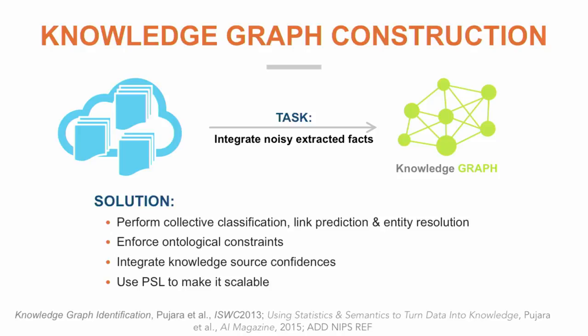And the cool thing is that we can actually use exactly the patterns that we gave at the very beginning. This kind of collective classification, this link prediction, this entity resolution, all are super important in constructing the knowledge graph. But then on top of it, we can use ontological constraints. And ontological constraints are things like subsumption relationships, mutual exclusion relationships, which are super useful. But the classic things for dealing with ontological constraints are intractable. And so we're going to use probabilistic soft logic to make this inference tractable. And then on top of it, we can make use of extractor confidences and throw that into the model as well.